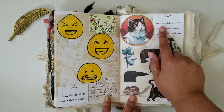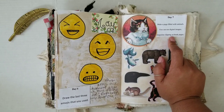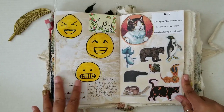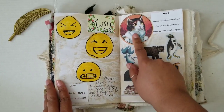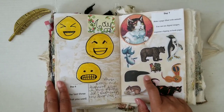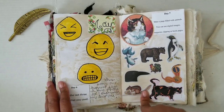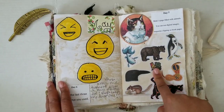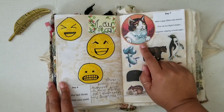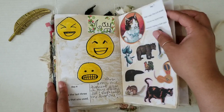Day seven: make a page filled with animals. You can use digital images, magazine clippings, book pages, things like that. I decided to use stickers from my antiquarian sticker book. I chose images that looked kind of crazy: there's a little raven, a cobra, this crazy little cat-squirrel, a little rooster, a bear because it reminded me of California, and then a little cat that looks shook. So that is the end of May.